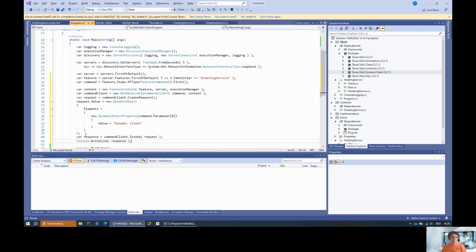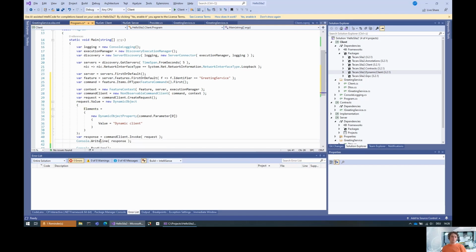So what is the response, by the way? The response is also a dynamic object property. This has a value. This value is going to be also a dynamic object because the command might have multiple responses. You can also investigate the elements and then look for the actual result that you wanted.